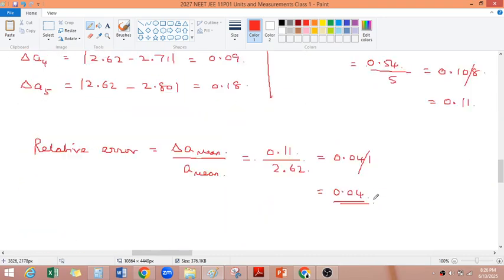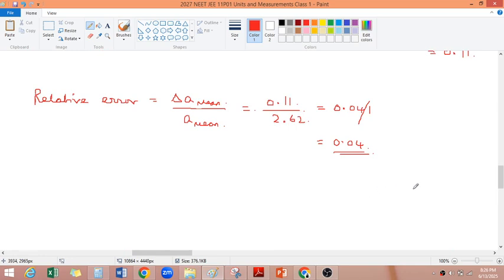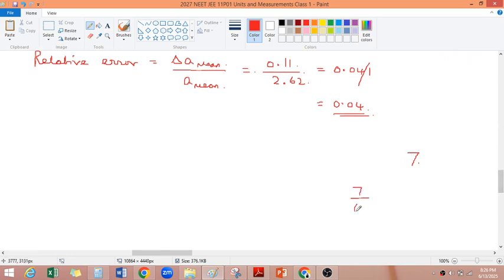What do you mean by relative error? Let's say you get a mark of 7. If you tell me your mark is 7, the next question I will ask you is, out of what? So this is called the absolute value. The relative value will be, did you get 7 out of 10, or 7 out of 20, or 7 out of 100? If you got 7 out of 10, it is not a bad score. A good score. If you got 7 out of 100, it's a bad score.